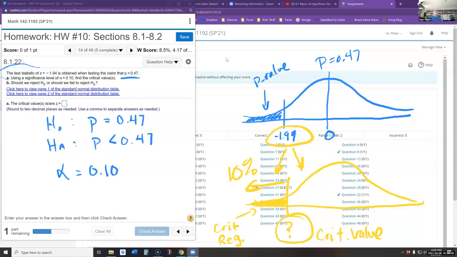First of all, the first thing they ask for is to find a critical value. So that means I need to find the z-score where to the left the area is 10%. What is this z-score at the 10% level? I'm going to leave all these drawings up here for a second because this is so easy to do in StatCrunch. So to do that, I would open up StatCrunch.